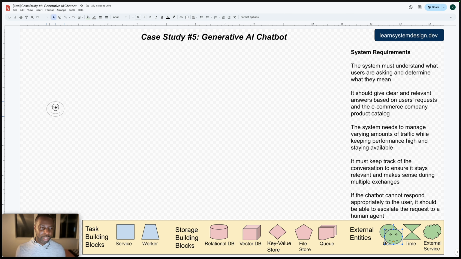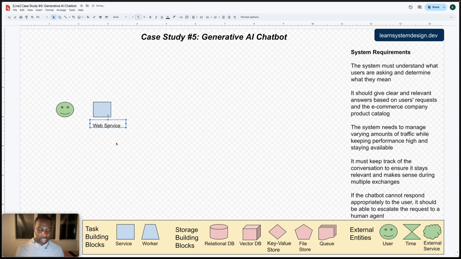We'll put it over here, the user. Okay, so now in a generative AI chatbot, of course, we're thinking that we'll have some sort of web service that we interface with in order to talk to this AI chatbot. We've seen these before, so let's put this over here, call it a web service.